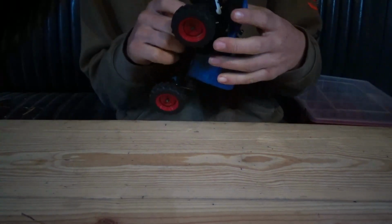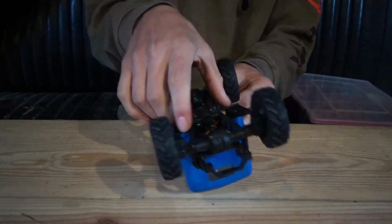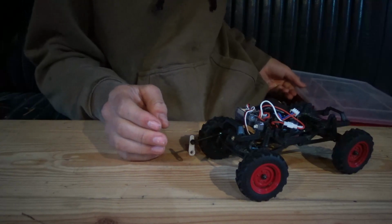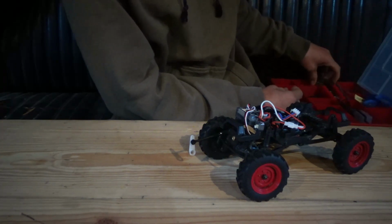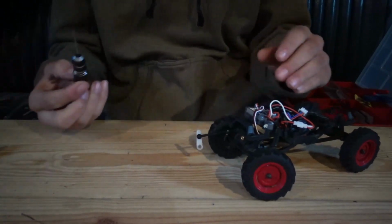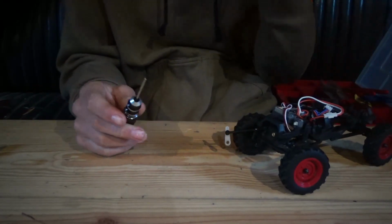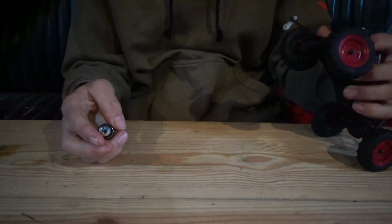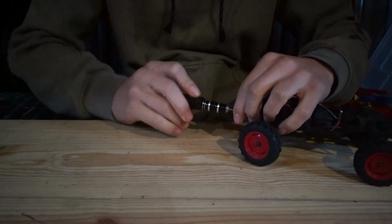So I'm going to take the body off and get the servo out of this truck. While I'm working on it, as you see, there is a white servo horn on it. That is a servo horn for a Reef's 99, because my brother got a Reef's 99 for his truck. I took one of these servo horns and melted it and pressed it on and squished it so that it would fit around the gear, but it just stripped again. I wasn't able to get a video on it. We're going to take this servo off and get it fixed.